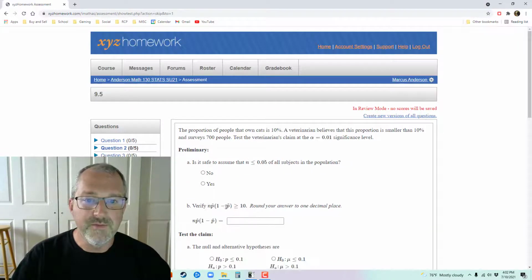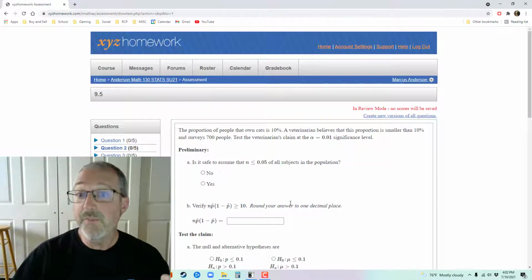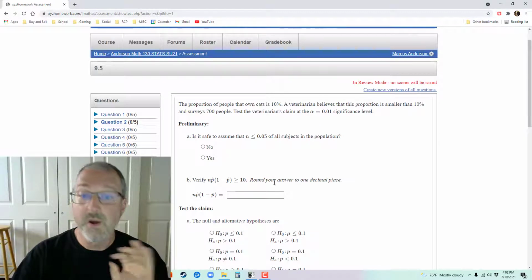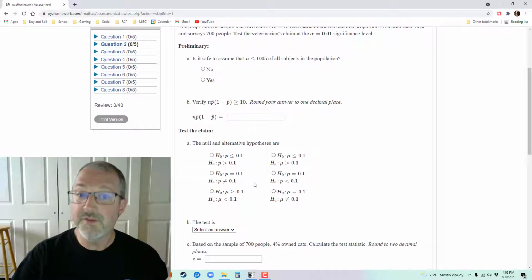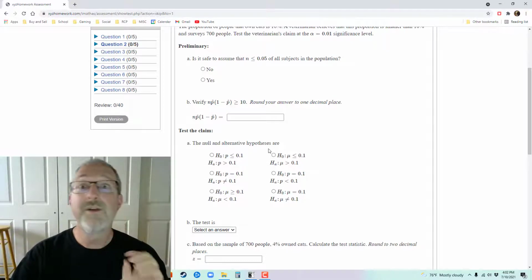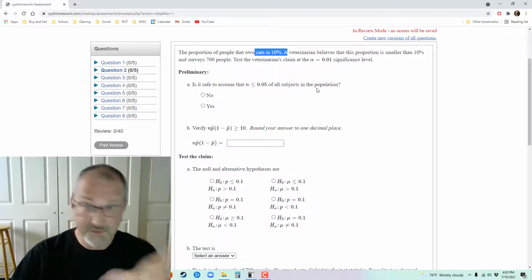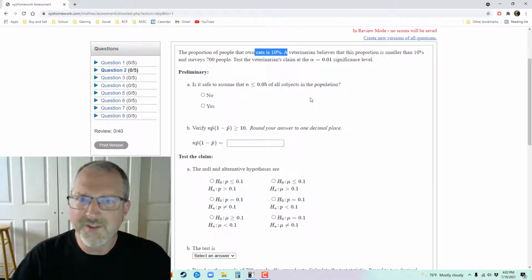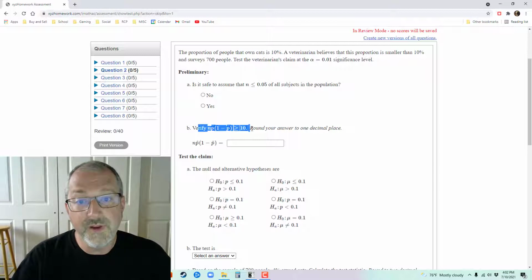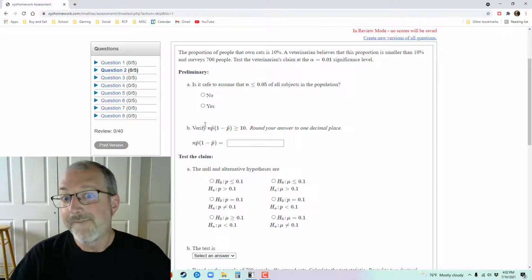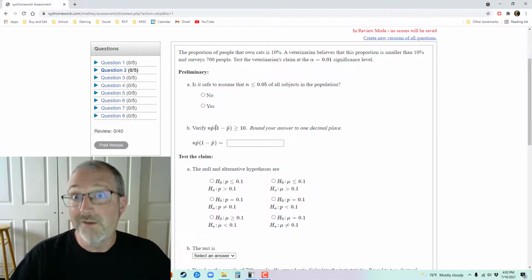Like the previous problem, we have a situation here where it's a proportional z-test, but you'll notice that. The proportional z-test, I know that because it says 10% right at the top there. That is a dead giveaway. And also this verification check step here of the n times p and n times 1 minus p, or the complement of p, this is only in the one proportional z-test.